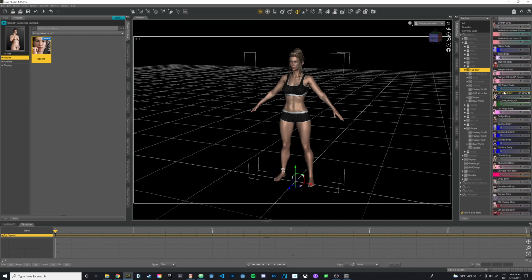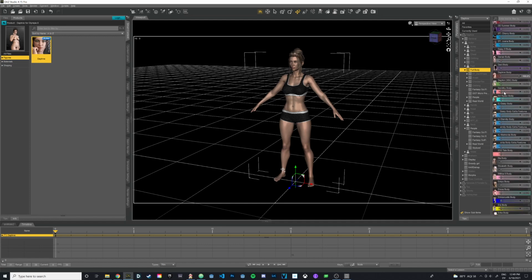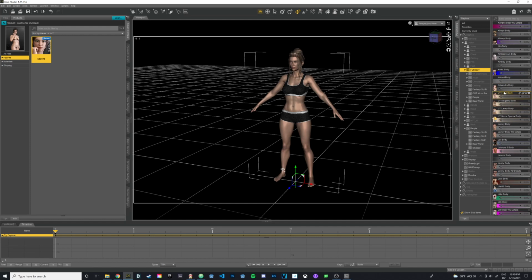there we go. And it actually looks like I misspoke a moment ago. I thought we could only use the Olympia figures, but it looks like we can use pretty much anything. Olympia might be based on Genesis 8, and that might be why we have all of these options. I'll have to check on that, but that is not what I expected. But that is a pleasant surprise, though. So now we have a lot more options that we can do than I was at first expecting.